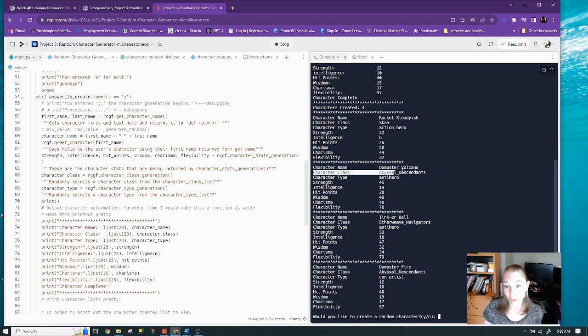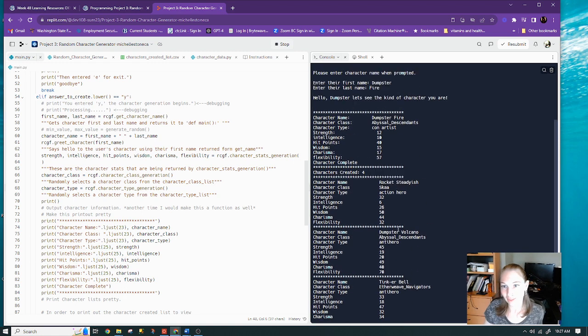My character classes, I got some funny ones. I got Abyssal Descents from a video card game. And then there's, you know, action hero, anti-hero, and then I also have some character classes that I pulled out of the Mistborn series by Brandon Sanderson. So that was kind of fun. I was like, oh sweet, I know these guys. Doesn't tell you a lot, but they're there.